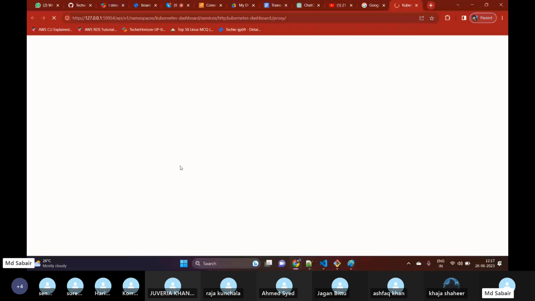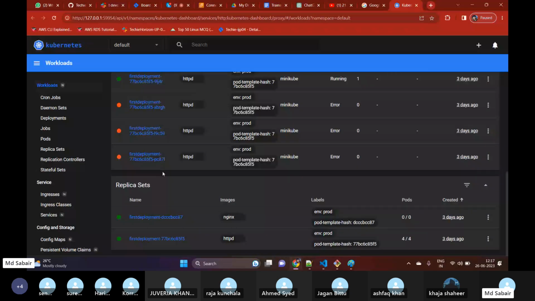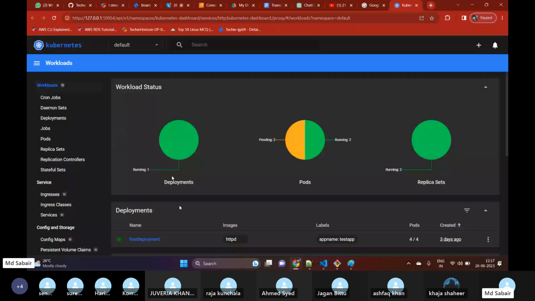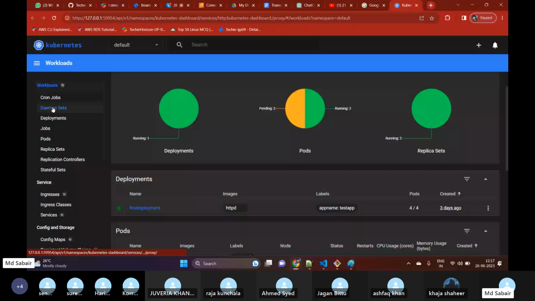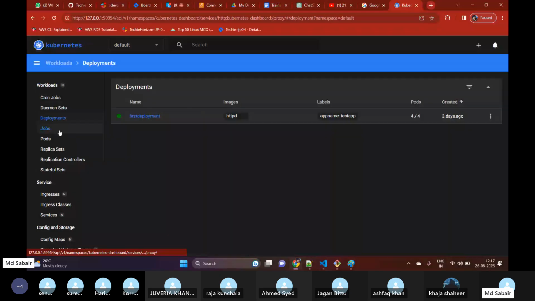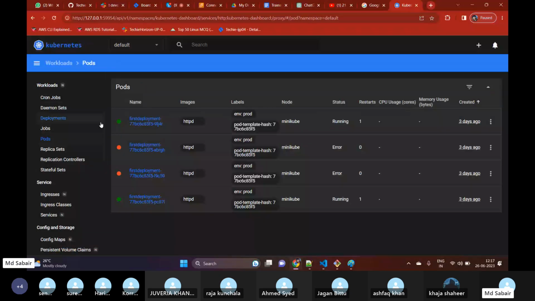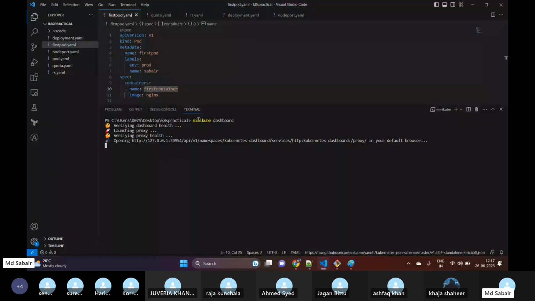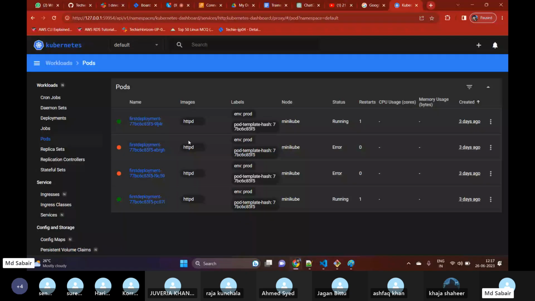Okay, see, one web page has been created, and here we can see the different pods running on my Minikube. See here we can see the daemon sets, deployments, jobs, pods. So this is just a GUI of our Minikube. If you have Minikube on your machine, execute the minikube dashboard command, and one web page will get created so that we can easily see what is happening. See here one is running. And we can see all the different components available in Kubernetes.